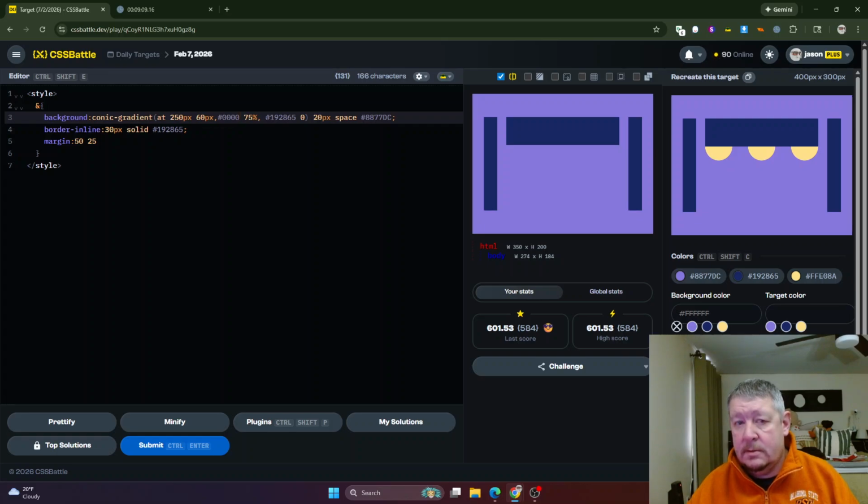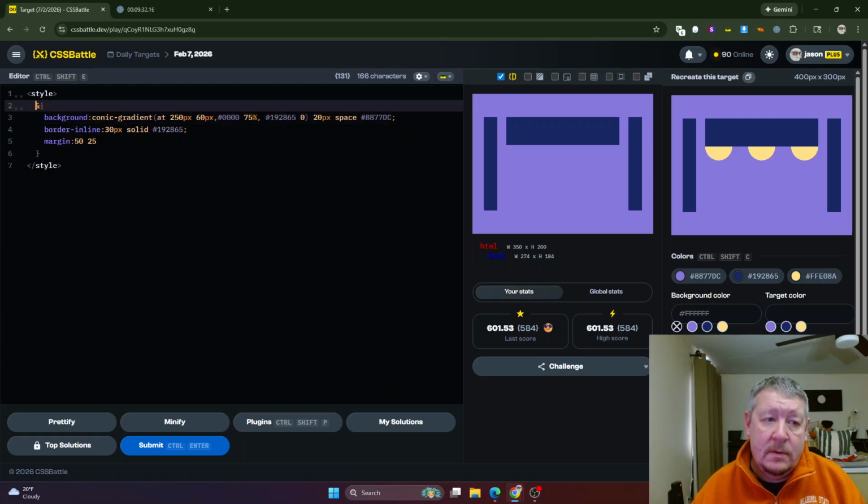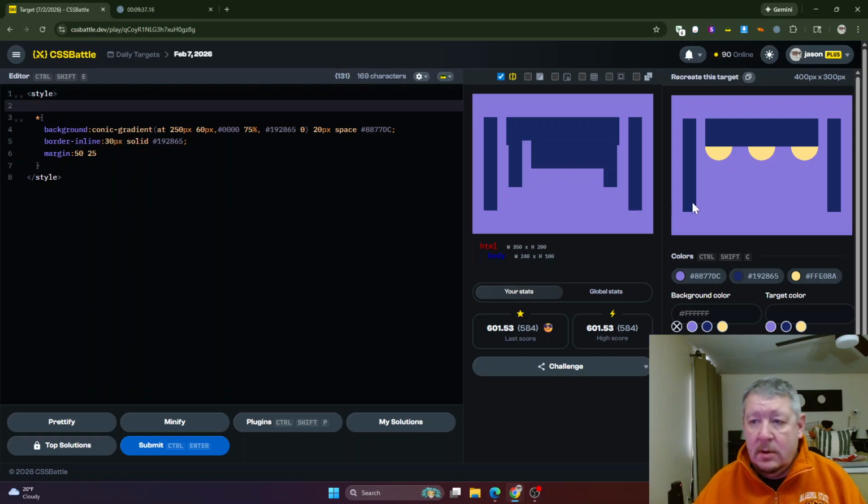Now, the other thing that I don't know if I can accomplish correctly, this worries me a little bit, is the ball. If I force the ball to repeat, which I need to have more than one of them, what I'm thinking right now is I make this star selector. I'm going to get repeat, but I don't need it here.